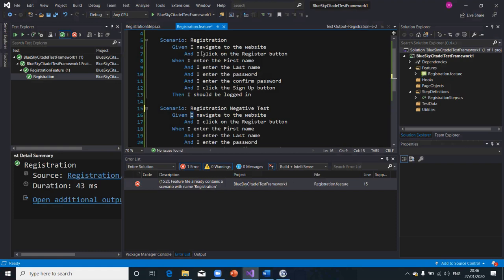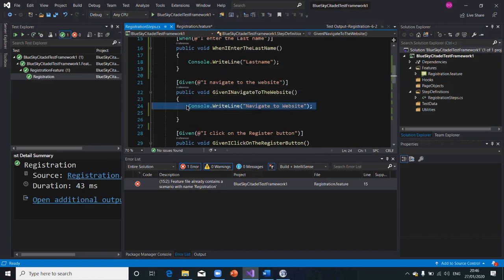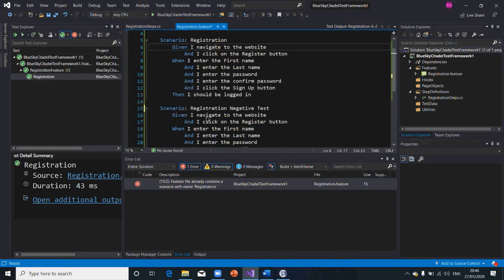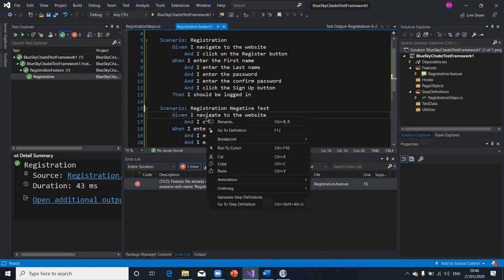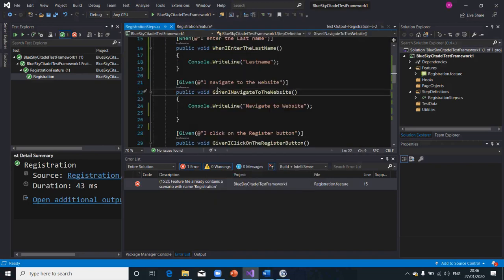As you can see, I've just copied this one and this one. Both of them are going to have one binding, basically. If I go to my step definition, this is the step definition for this. The same thing, if I go back and go into the next one for the negative test, it's going to be the same step definition.